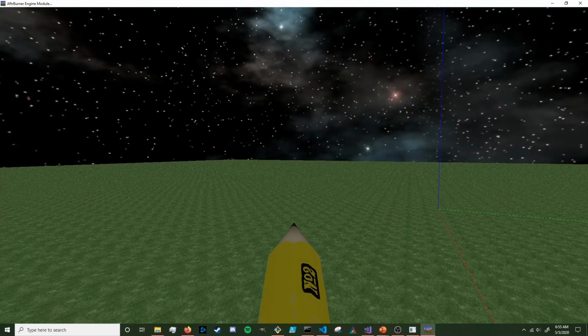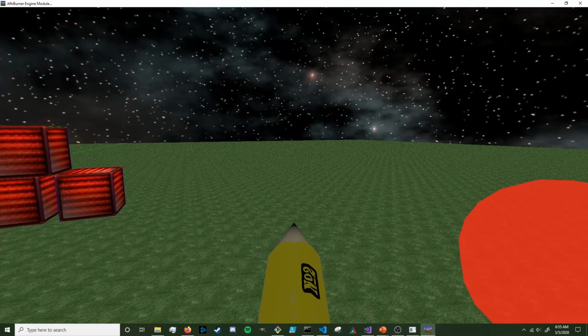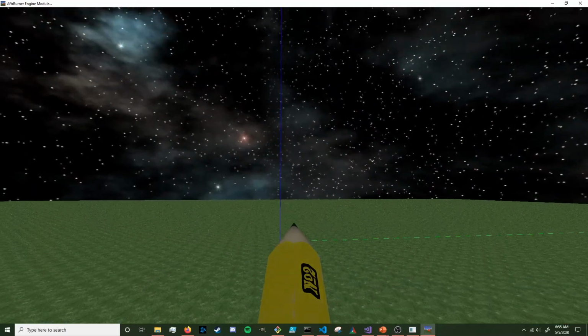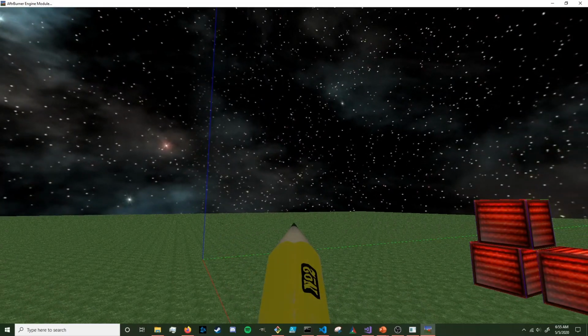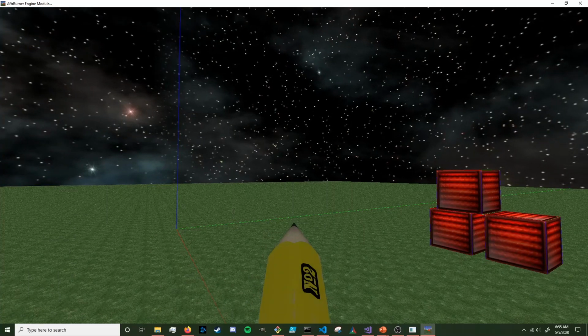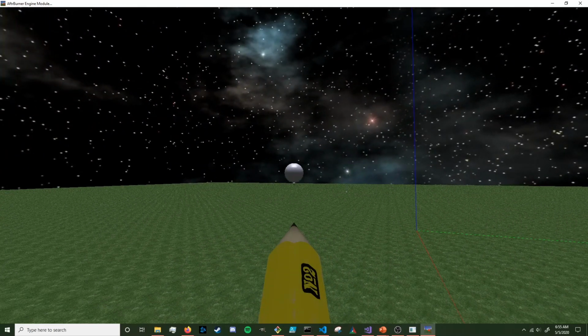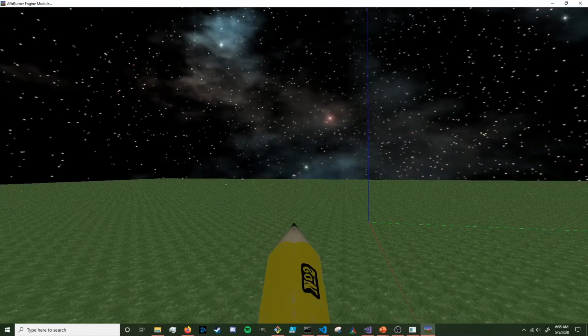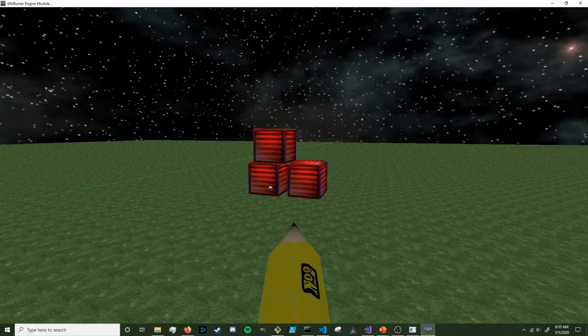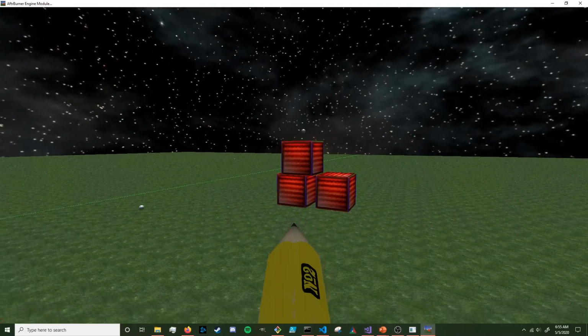So the first thing was making physics and being able to launch objects out of the camera. When we go ahead and press F, the first object always flies off way too far, but then you can see we shoot these spheres out and they bounce and collide with things.